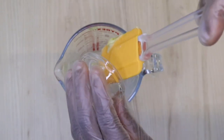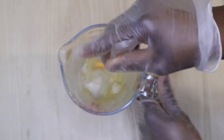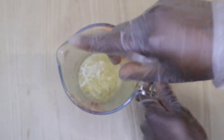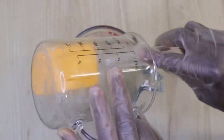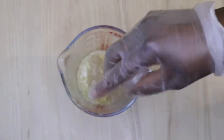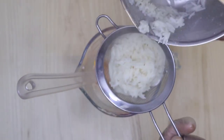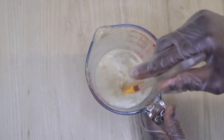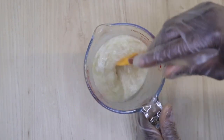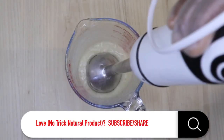And this is vitamin E — specifically alpha-tocopherol. You can use regular vitamin E as well. This is a moisturizing and nourishing leave-in conditioner concentrated for medium to low porosity or dry hair. After mixing a little, I pour in my guar gum mixture with the inulin and MSM powder. Then I add the rice water and coconut milk mixture — the heat from the rice water and coconut milk helps melt the shea butter and coconut oil.